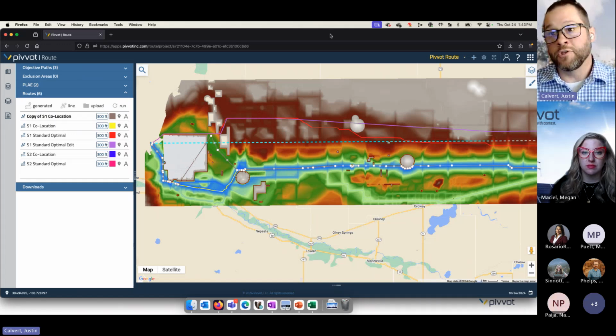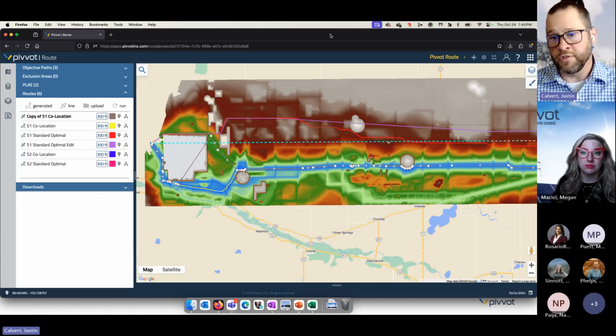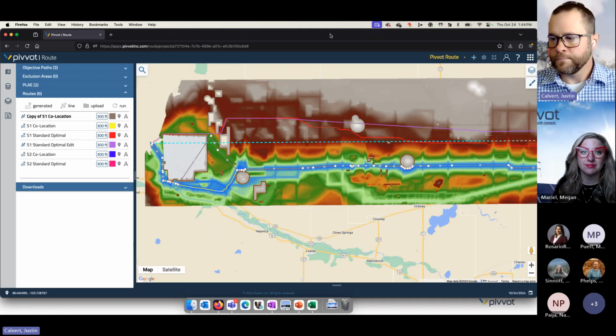So let me limit my response, and if we want to take this offline, we absolutely can. We can represent facilities on the map. We can add our own data and use that either for routing or just for visual purposes. If you're trying to find a place to locate a facility, that would be better suited for the siting application, right? So it really depends on what you mean by that. And I might be missing the mark, but we'd be happy to take that offline. I think we have a couple of different approaches and we could consult with you on the best approach to meet your needs there. Good question. Thank you. Thanks, Justin.